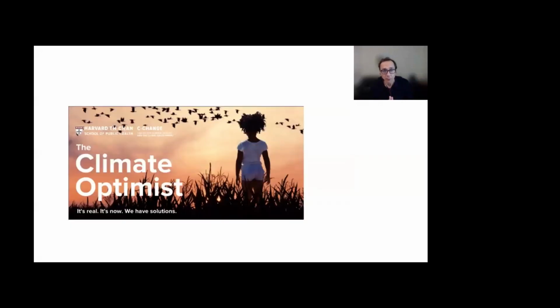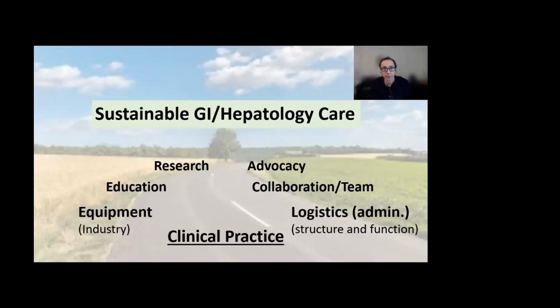It's also important to not get overwhelmed by devastating news, but keep a spirit of optimism. You might, for instance, subscribe to this newsletter from the Climate Optimist shared through Harvard School of Public Health. And in that spirit, I'd like to finish with some achievements on the path towards a sustainable GI and hepatology practice.